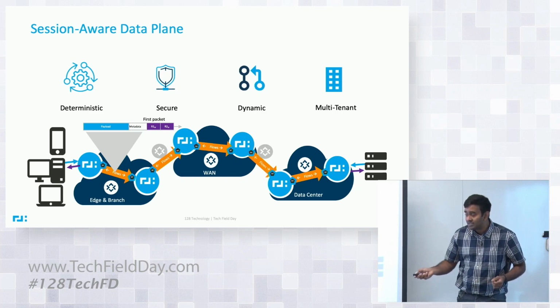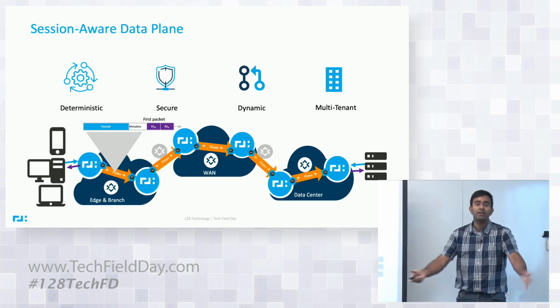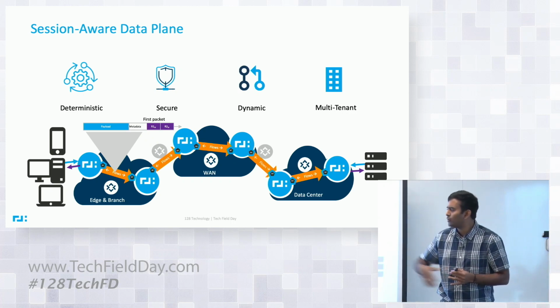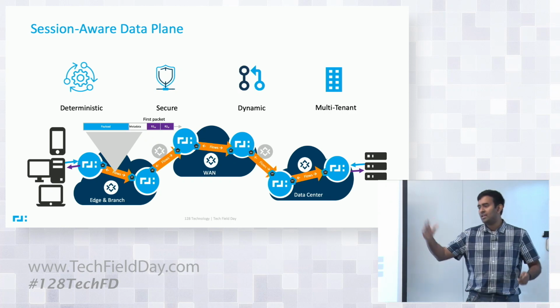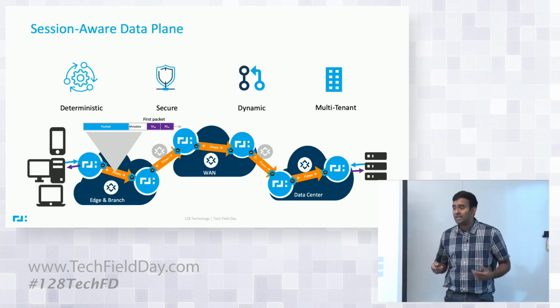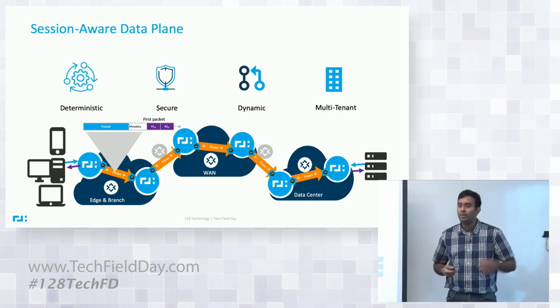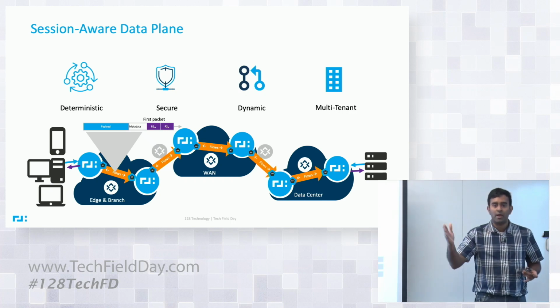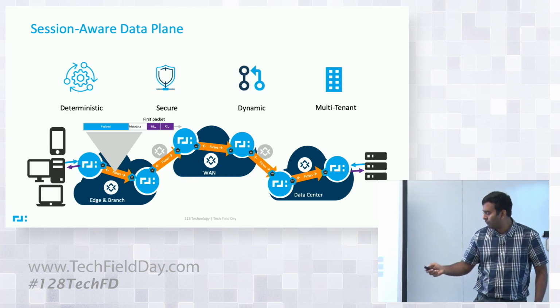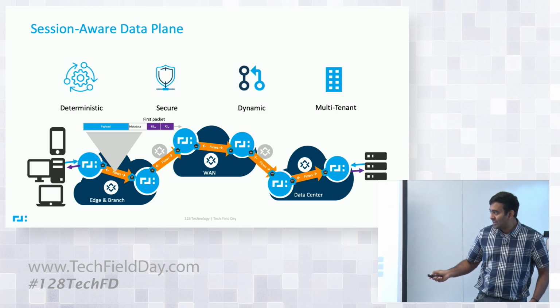Now, there could be CGNs in between. There could be NATs in between. It does not matter. Why does it not matter? Because that's how the packets are coming in. Now, you could ask, okay, the CGNs can change. Let's say the IP changes. Does not matter. We detect if there are CGN changes, and we turn on metadata again. So the beauty of our scheme is whenever the flows are set up end to end, you don't need the extra information to be carried.